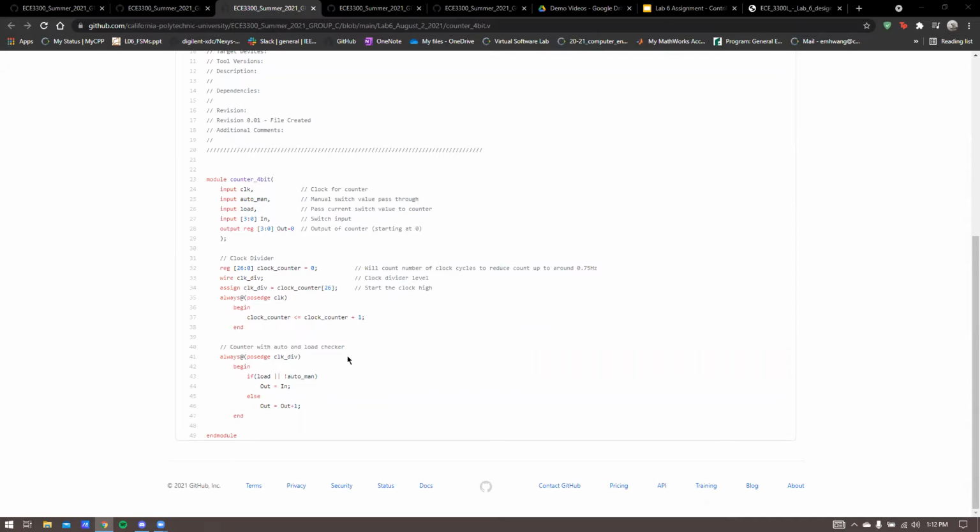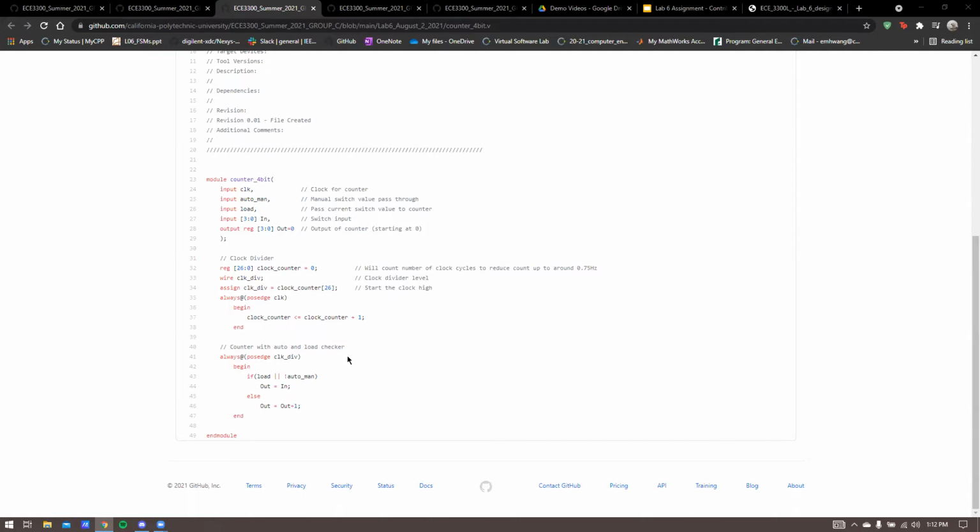So if load equals 1, it'll pass whatever is in the switch to the counter. Or if auto/manual is off, then it'll also set the output to the input. However, if the load is 0, it won't pass any values to the counter.